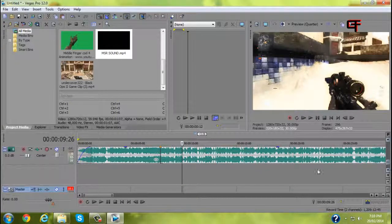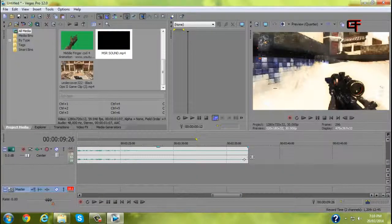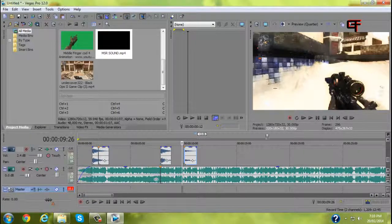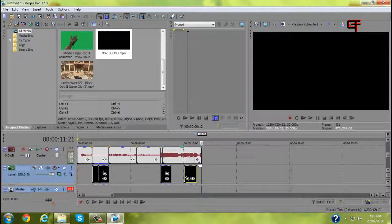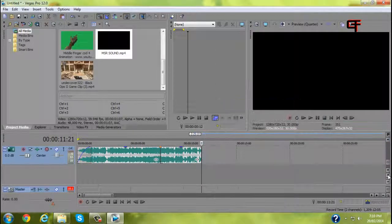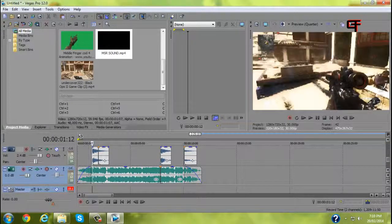So once you do everything, guys, shorten the song, I guess, unless you want to leave it long, but obviously shorten it. You don't have to go all the way to the end to shorten it. Just cut it out at the part you want it to end. In this case, I want it to end right here. So go down to the song, just click it and cut and delete. So fade in and out your song just to make it sound good. And we're pretty much done here, guys.